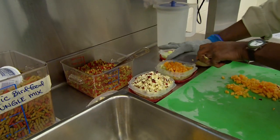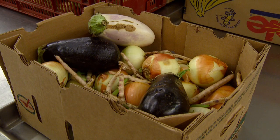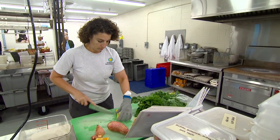All of our produce is restaurant grade and there is quite a variety of it — everything from regular standby things like apples and carrots and sweet potatoes to seasonal fruits. We're not talking about seconds; we're not talking about anything that we wouldn't buy at the grocery store ourselves. If it's not good enough for us to consume, then we don't include it in the diets for the animals in the park.